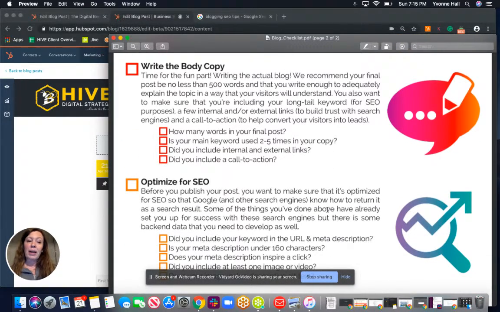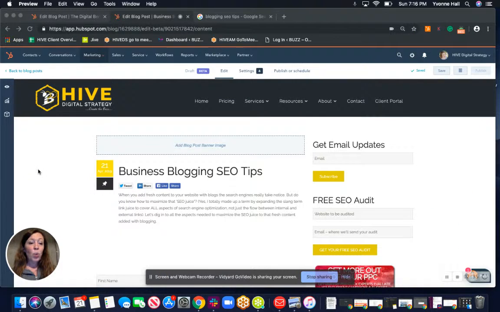We actually recommend our clients utilize the HubSpot optimization within the HubSpot blogging portal. Let's take a look at that. Once you start creating a blog in HubSpot, you typically have a template already set up.